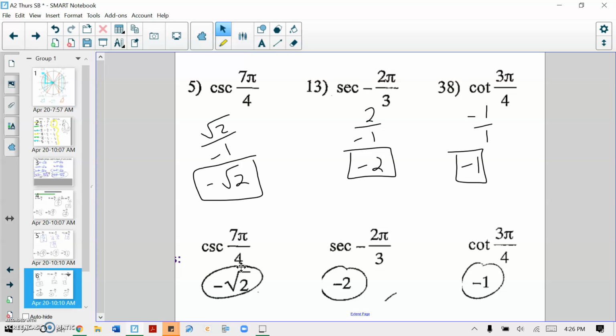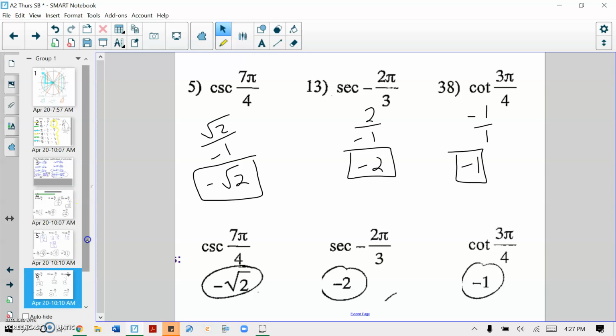So cosecant, secant, and cotangent is a lot like sine, cosine, and tangent. You're just flip-flopping that ratio. Don't forget, if you end up getting a ratio that has a square root of 2 on the bottom or something, you need to rationalize that denominator to simplify that ratio, okay?